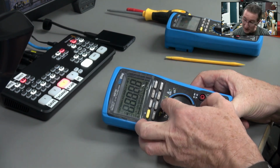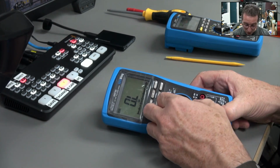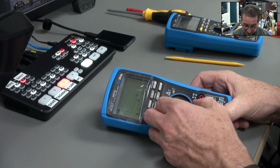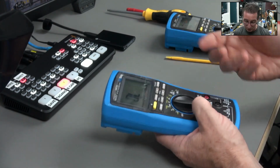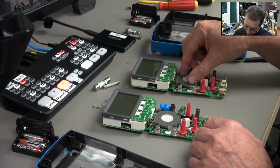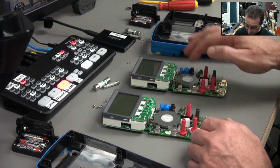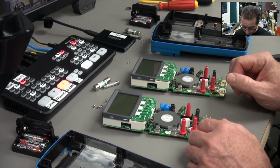Because the power contacts are part of it, one of the wipes inside the switch is the actual power contact. So you can figure out which actual track was doing it. Okay, so what I'm going to do now is swap the switch mechanism, which doesn't have an issue, from the faulty LCD one over to here.